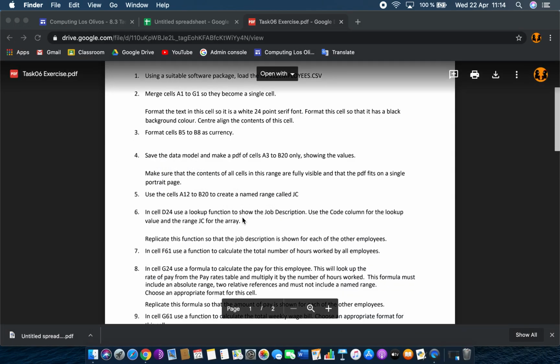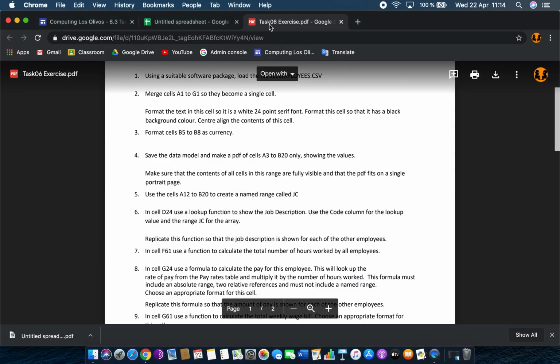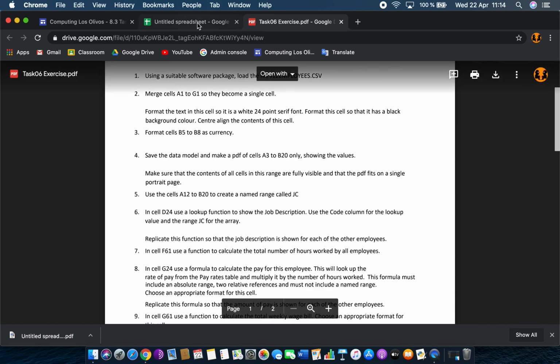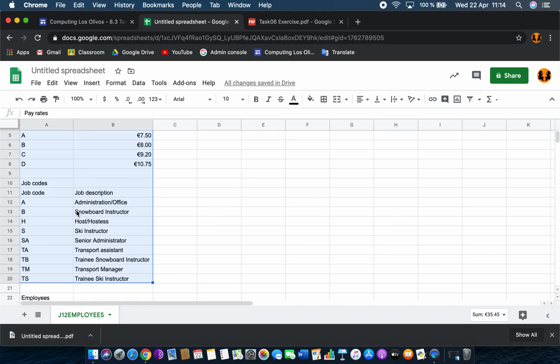Okay, next one we want to look at, right, will be the question 5. Use the cells A12 to B20 to create a named range JC. Okay, so these ones, A12 to B20.